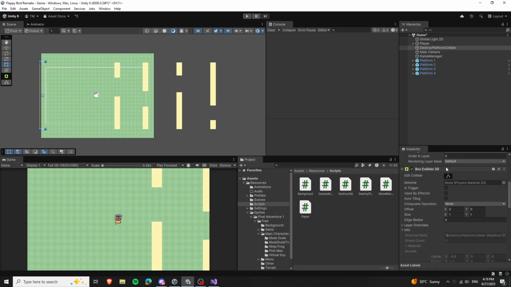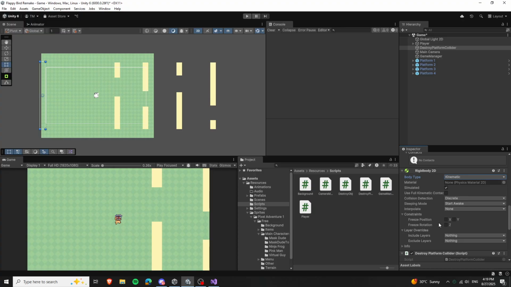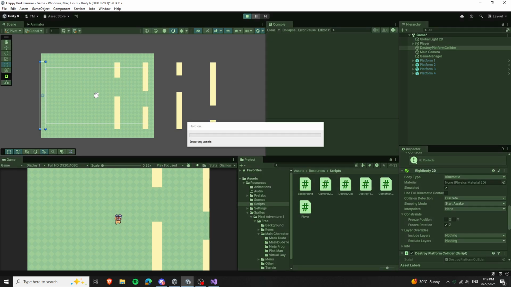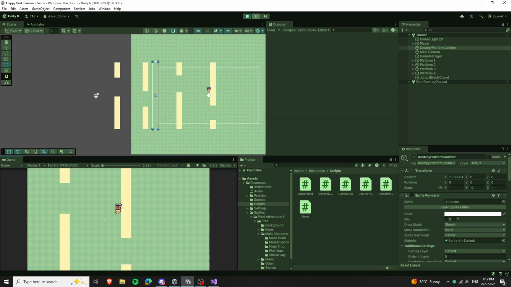Okay. Well, let me see. Hmm. That collider is the right size, so I'm not sure. Static, is that the issue? Let's see. I don't know. Still does not work.